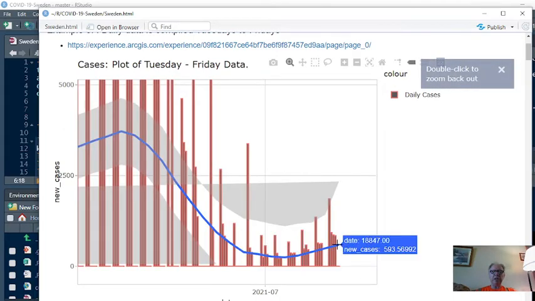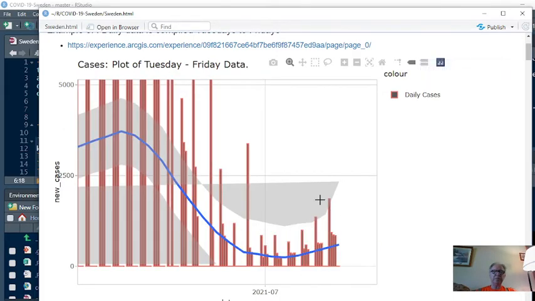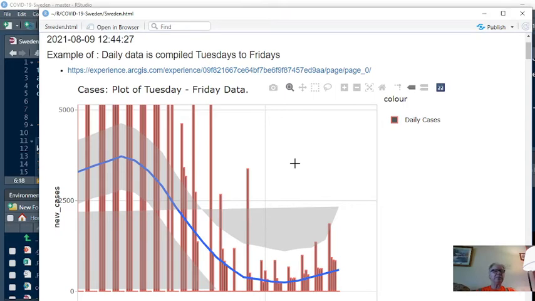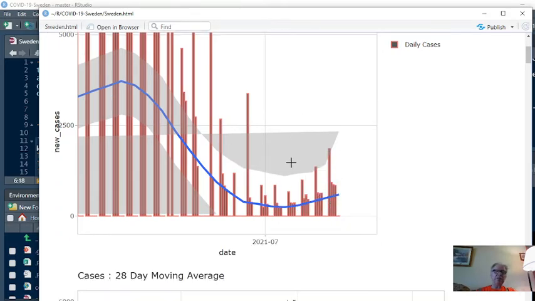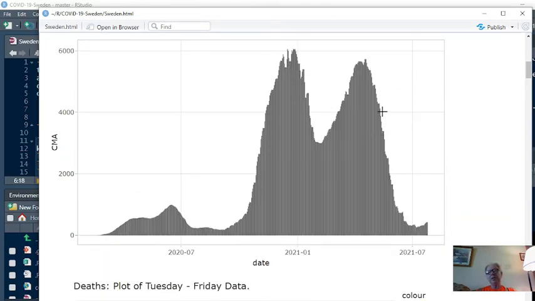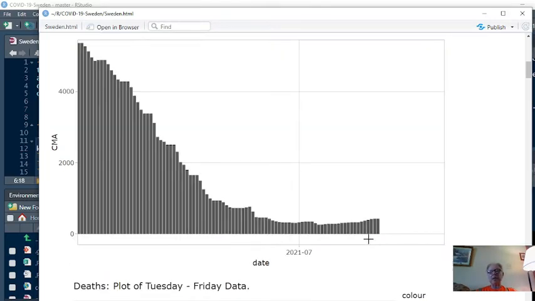Okay, what you can see here is you had this long declining pattern. Now you're starting to see numbers beginning to climb back up again. I'm sorry, this is for cases. Cases are starting to increase. You can see that same little pattern down here. These are 28-day moving averages. So for the 28-day period ending 7/25, you were averaging 428.5 cases per day.